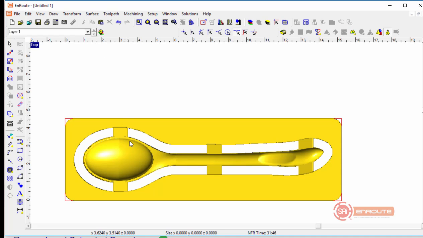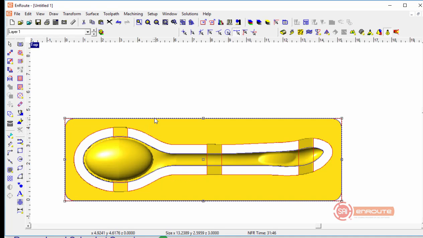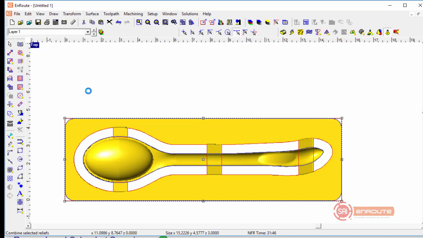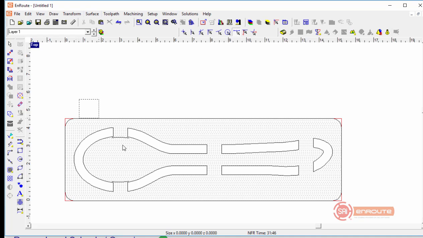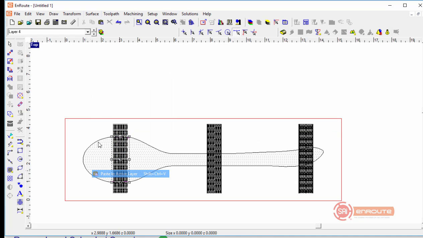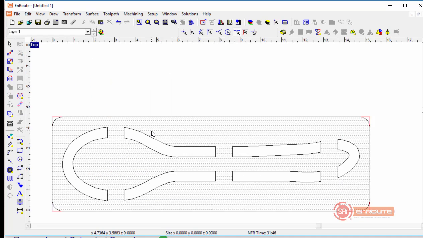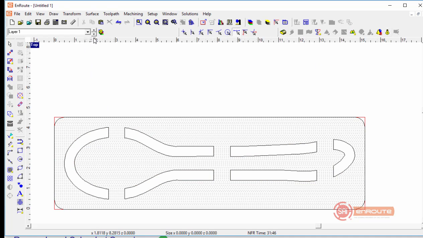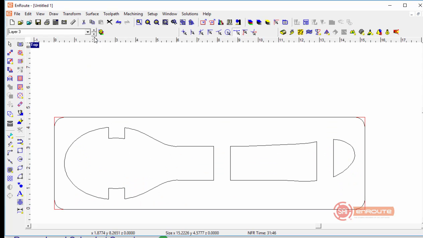All right, now I'm going to take the spoon in the base relief. I'm going to go ahead and surface combine those together as well. So this needs to be basically one big continuous part. And these are just 2D shapes that I created, and I'll put those in another layer for now. Okay, so there's my relief I'm actually going to cut, and that's all now merged together in one single part. And I'm going to make a copy of this one.